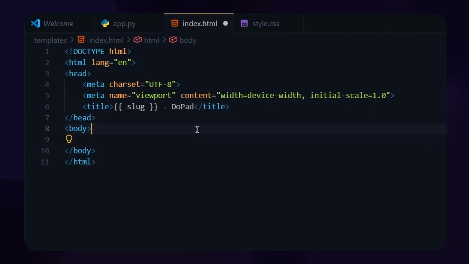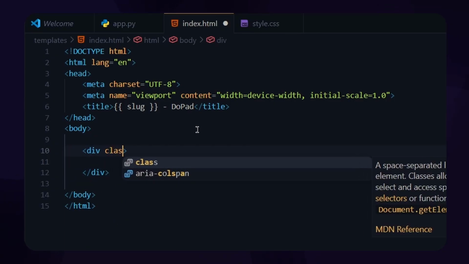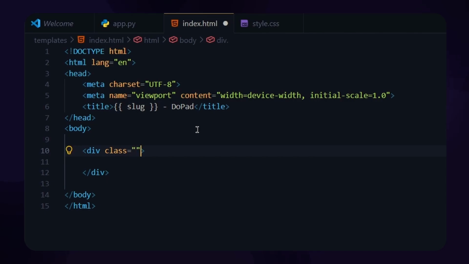Now we need a header as well, so inside the body, I'm going to write a div. I like working with divs, so I'll create a div and call it header, and I'm going to create a span and call it slug.